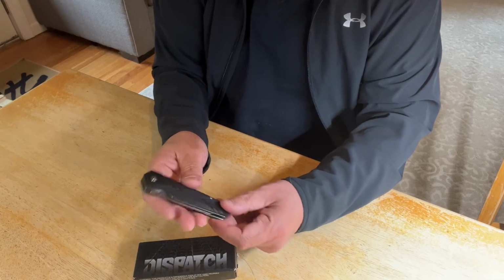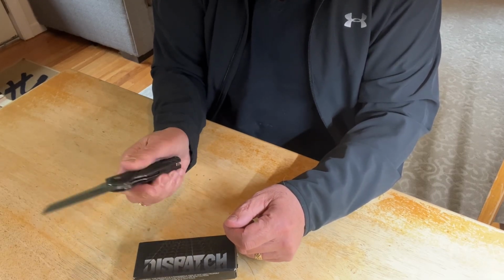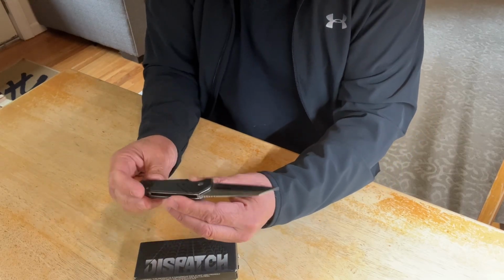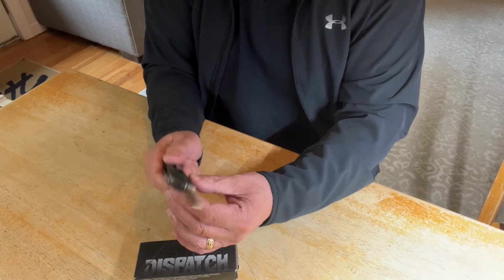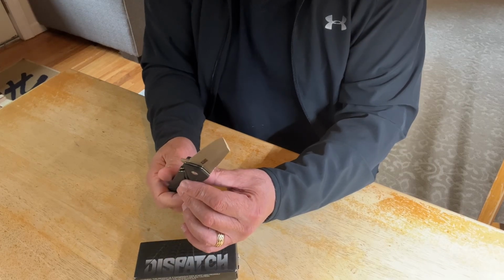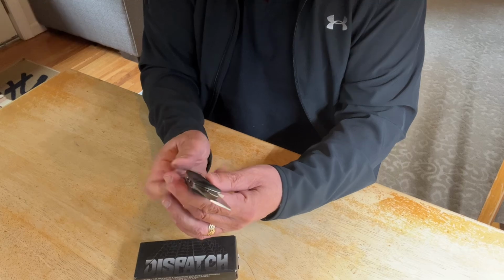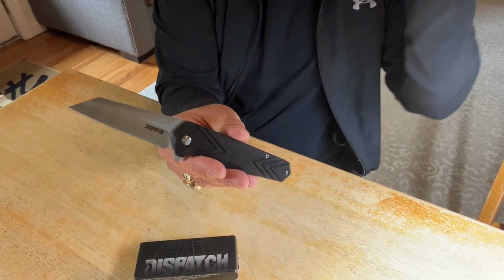This particular knife, I just got it for review, and I have to say, I've been carrying it for a few days, and it's an incredible knife. If you told me what the price was, and it's probably in the $20 range, I wouldn't believe it at first. Because years ago, when you bought a knife that was under $50, you pretty much got a piece of junk, like something from a gas station. And this by far is not a piece of junk. Just take a look at that. That is a good looking knife.